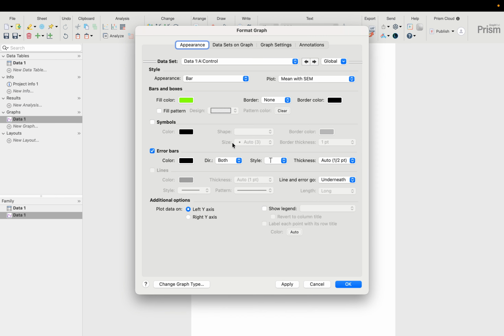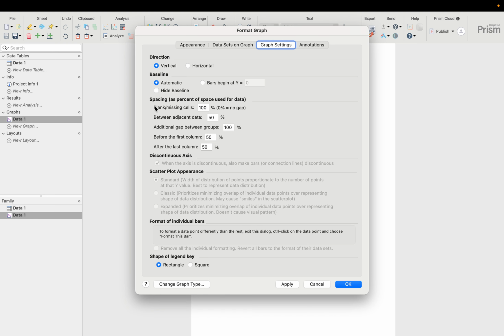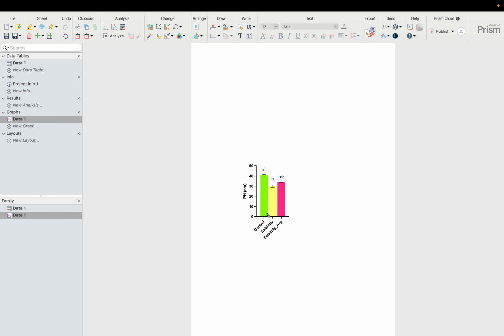Just click here, and then data graph setting, go to graph setting, missing cell 100%, between adjacent 50, so I want to change it to 10, then click OK. So these are very close, and if you want this graph to be a very small size, you can enlarge it.